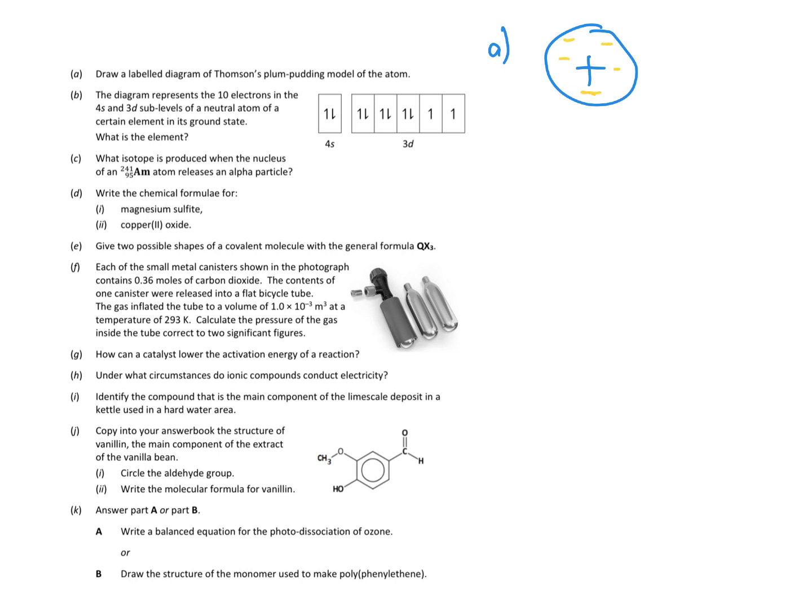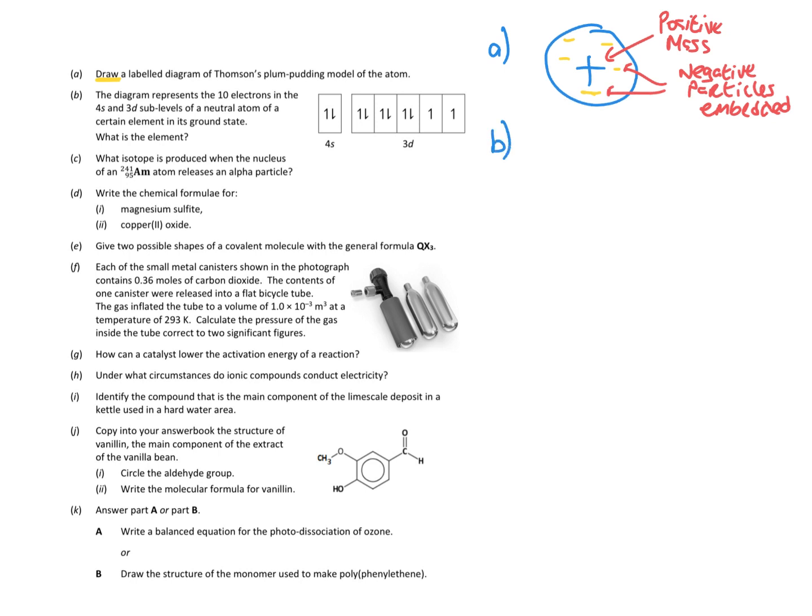Okay, now a key part for this question is draw. So it would be expected that you would draw this diagram. But as with any diagram, if you draw it, you must ensure that it is labelled. So I would be labelling this positive mass, and then I would be labelling this negative particles embedded. Okay, and that's got you covered. But make sure you draw the diagram because that is what is expected in that question.